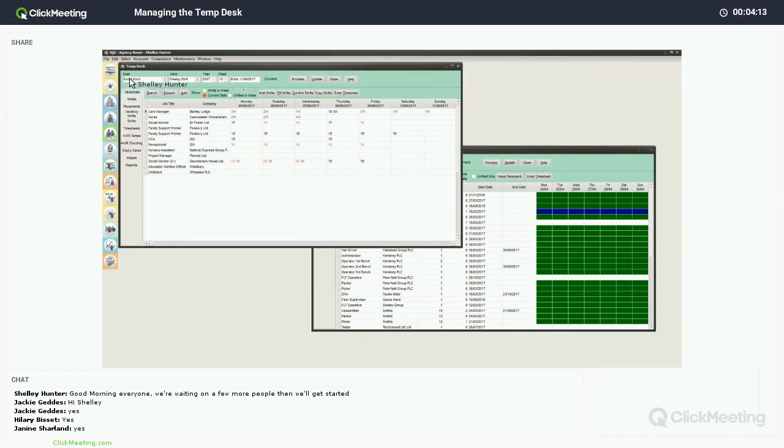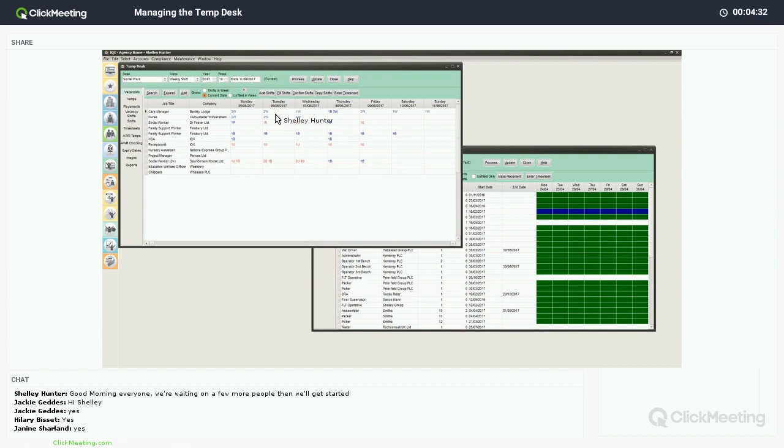A reminder that along the top you can see what desk it is. It's going to open up with your default, but by clicking on the drop down arrow you can look at other temp desks. You've got your year and your week, and each week you just move it on one just by clicking up and pressing make current. If you're in a different week, you can use your go to current and it'll take you back to the current week.